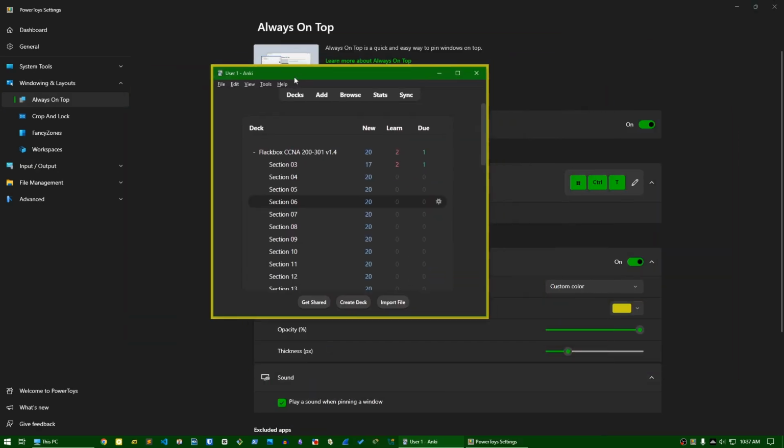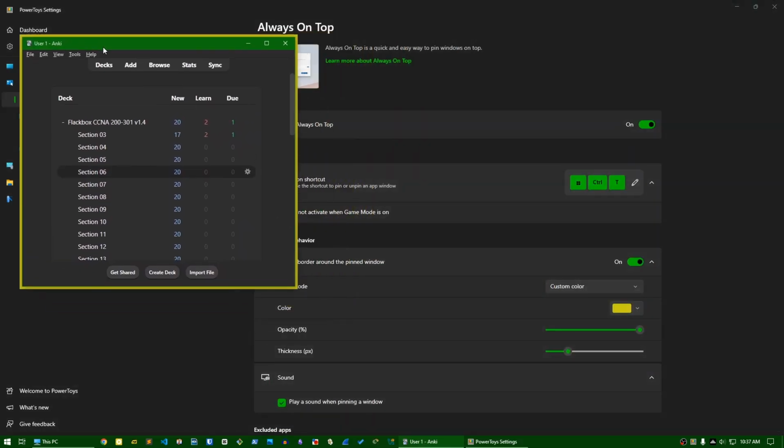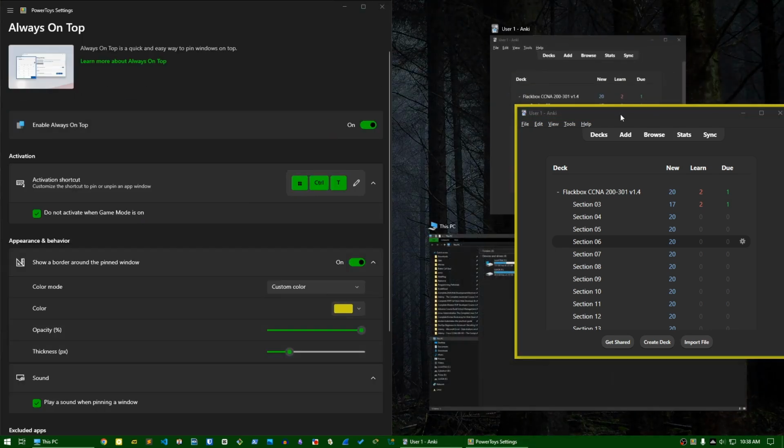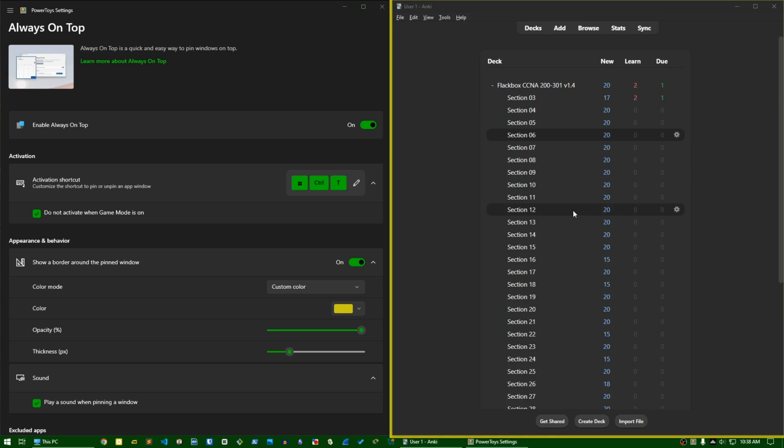Another configuration is the border. You can change some behavior also, like if you want to show a border around which one is always on top.